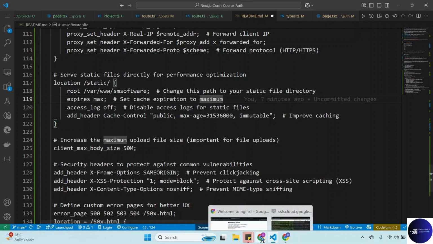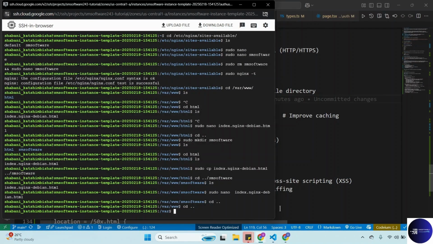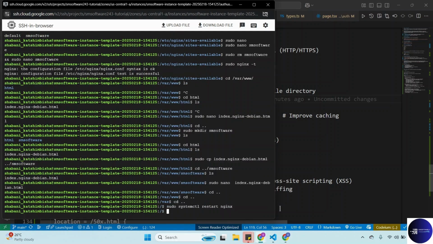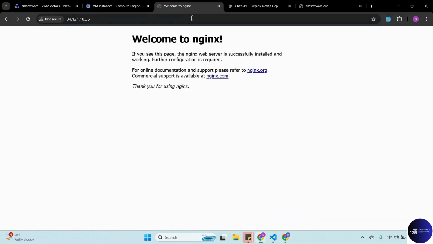To restart that, we can do sudo systemctl restart nginx. Okay, now if we go back to the browser, this is the application.